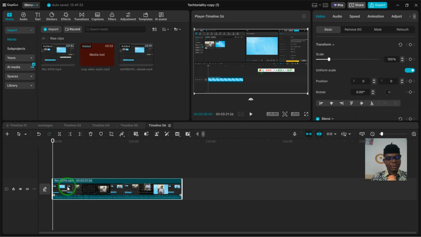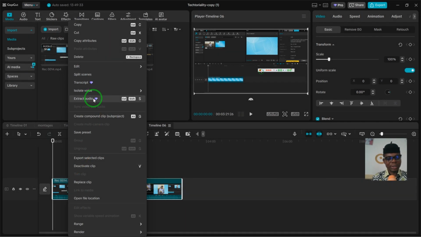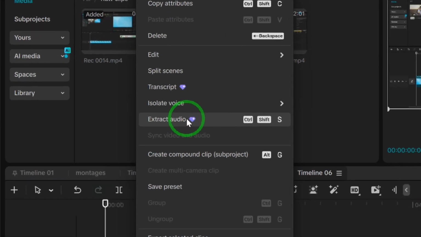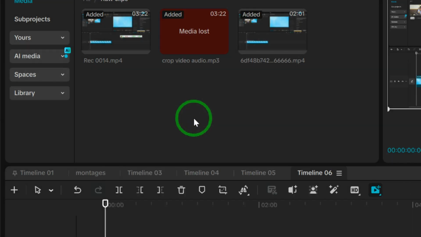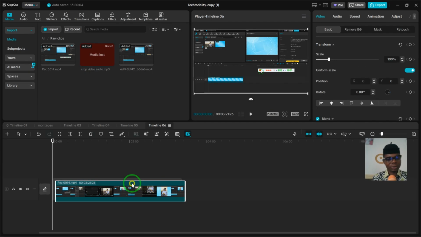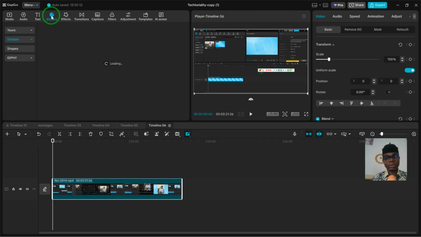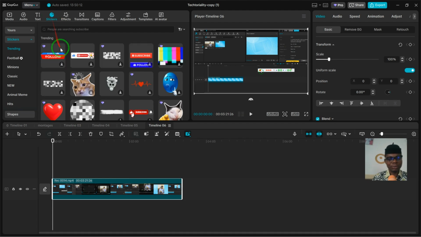So I can go ahead right here to extract the audio so that it doesn't interfere. As you can see, even the extracting audio feature is a pro feature, right? So if you are new to CapCut, whenever you want to use any feature and you see it has this purple diamond icon, know that it's a pro feature. So I'm going to extract this audio first of all. And by the way, this video is unedited because I want you to see the entire steps from start to finish. So I'm also going to go ahead and add some more pro features, because even extract audio is a pro feature.